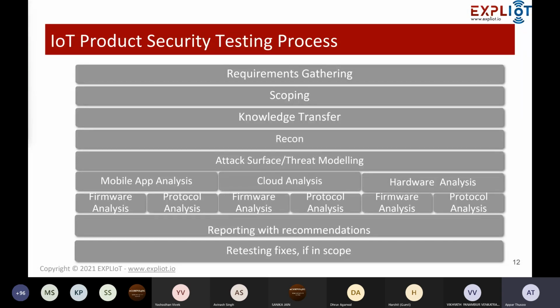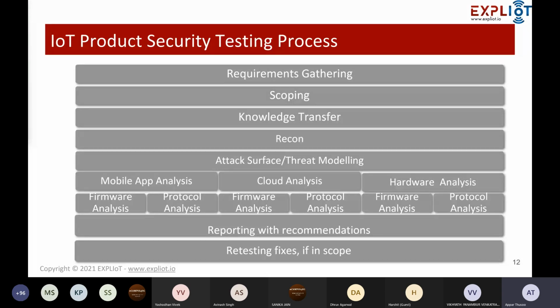We compile all the POCs, all the screenshots or the POC videos, and then with that we put a cherry on top with some recommendations on how these vulnerabilities can be fixed at a broad level. Once this is done, these reports are provided to the companies, and then they would fix these bugs and come back to us if retesting is also in scope. It is in order to check if they have properly patched or hotfixed the vulnerabilities.